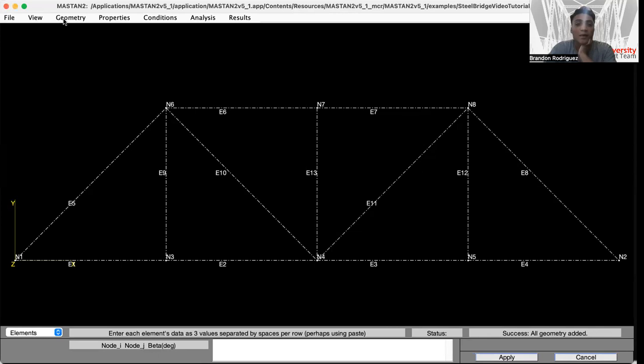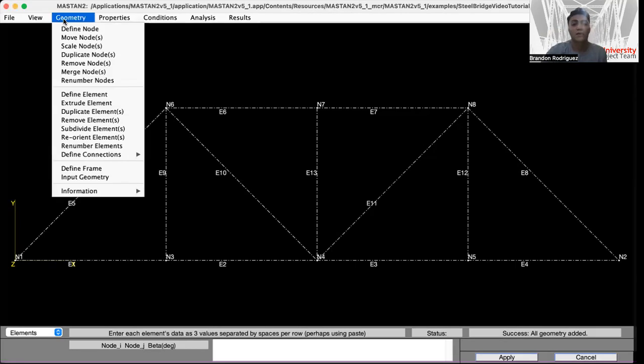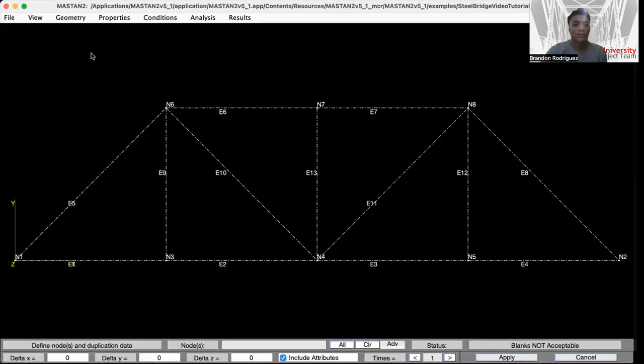And yeah, so now obviously for design team, we're not gonna be designing something for 2D. We have to make it 3D, and we can do that using the duplicate nodes feature again that we just did before. And we can do that here in geometry. So we want to move it in the Z direction, right? So we can move it 12 inches in the X direction, 24 inches in the Z direction to translate it. And of course, this is going to go to the right and out of the page.